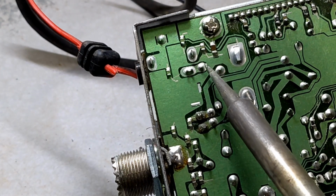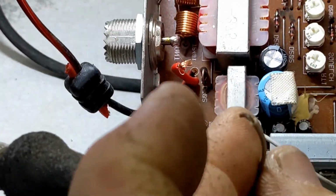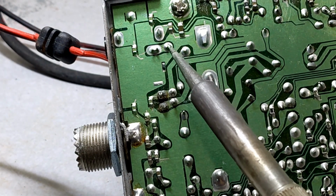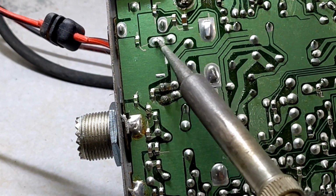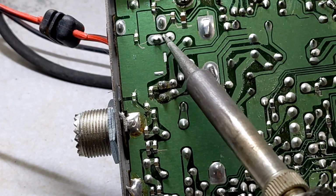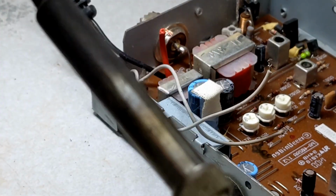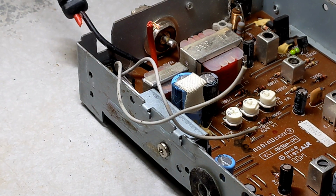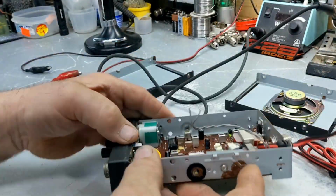Your other wire coming in is right here. You can see from here, as I marked it as positive, this one here is your positive. It's isolated between here. Small space. So that's going to be your positive side of the speaker, to the speaker jack in the back. In case you lose your spot, if you want to do it that way as well. Okay, let's get this plate off here.